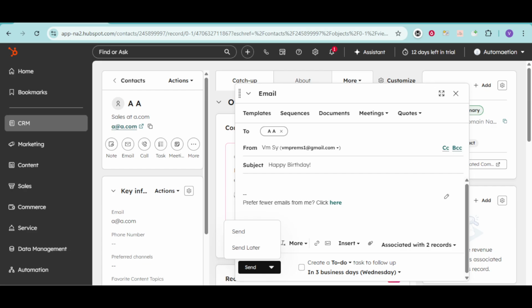And there you have it. With these steps, you can efficiently manage your one-to-one email communications in HubSpot, enhancing your ability to connect with contacts and streamline your workflow. Remember, the effectiveness of your emails not only relies on the content, but also on the timing and personalization you bring to each message. By mastering these tools, you're well on your way to improving your communication strategy and building stronger relationships through HubSpot.